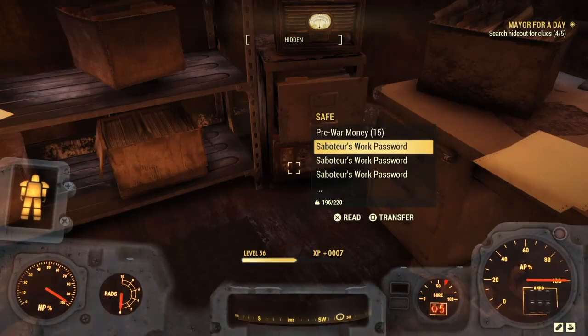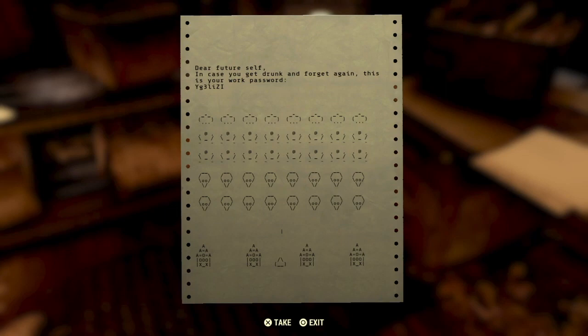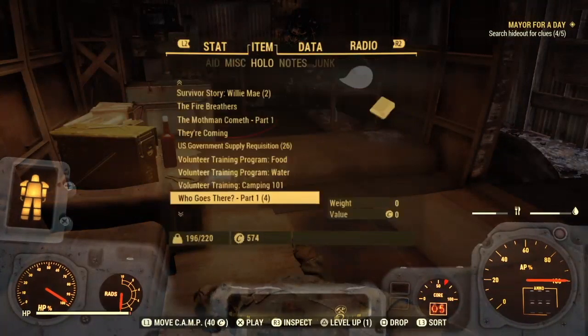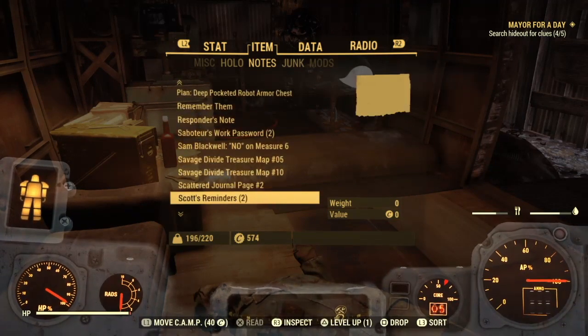As you can see, there is the Saboteur's password, which they all look identical to me, so I only took the one. You need to take everything that's in the safe. Let me show you. As you can see, I still only have 4 out of 5 of the clues, even though I picked up the final clue. So you need to go back if this happens to you.